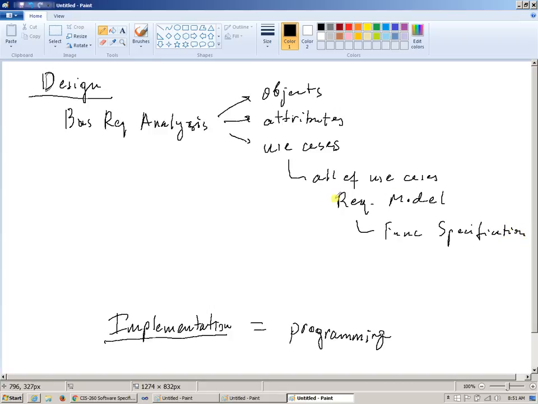Right? The requirements model, functional specification is pretty much kind of the same thing. But the most important thing is that it's the collection of all use cases well described, which can also be prioritized in order of importance. What needs to be implemented first, next, and more like towards the end.